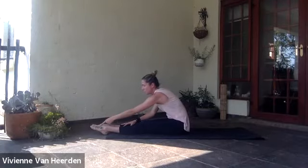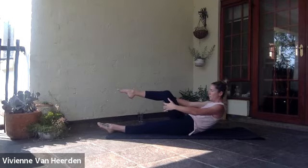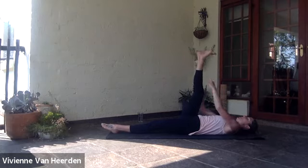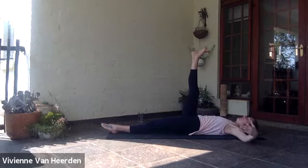Okay, keep your left leg pointed. As we start rolling down, inhale, exhale, I want you to bend your right leg. Start opening your arms into a T and flex that foot hard up to the ceiling. I want you to get a good stretch into the shin, the quad, and the back of the leg.